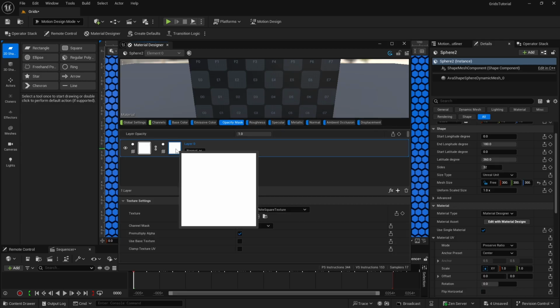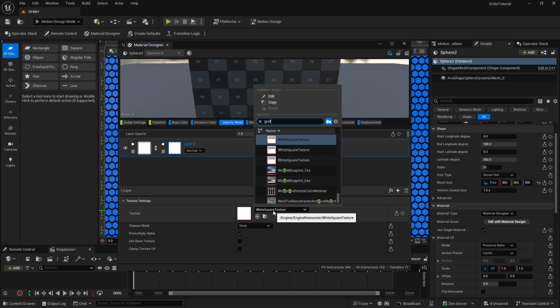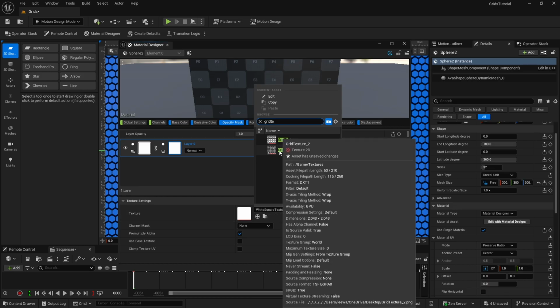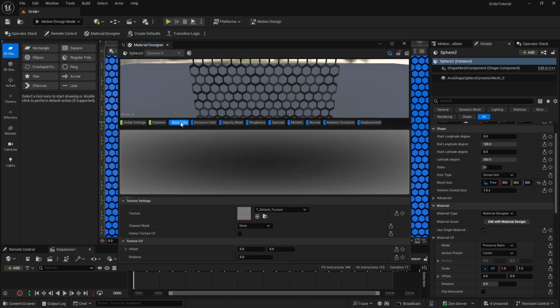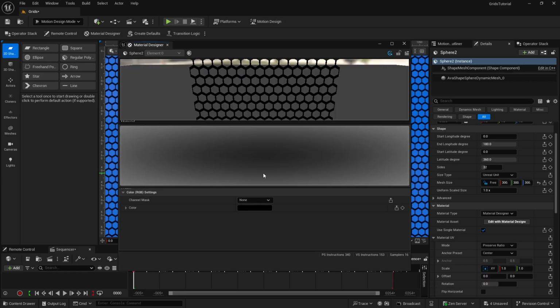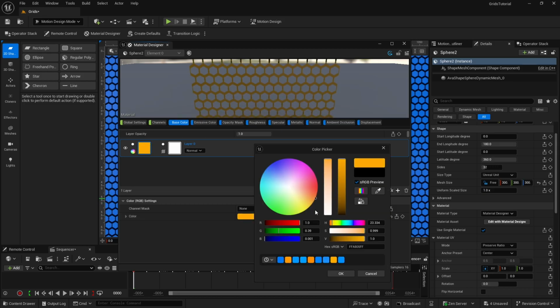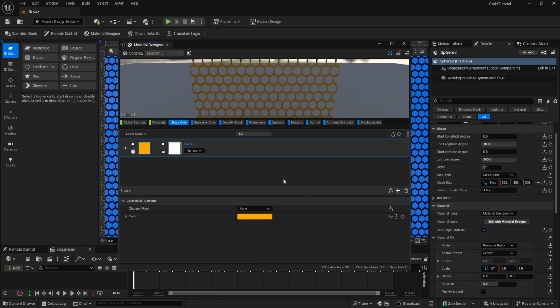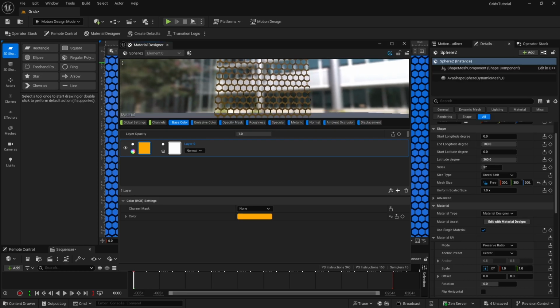And right here on the mask option for this layer, we select it, go into the texture, and we can search for that grid texture 2 and select it. It's the inverse of the original one. Now we have all of the hexagons as being invisible and the outline as being visible on this one. I'll set a color for this real quick. Change this to solid color. Drop down here into my color picker. I'll make this maybe kind of a burnt orange and then hit OK. And we'll take a look at this real quick. So there is our honeycomb type grid.